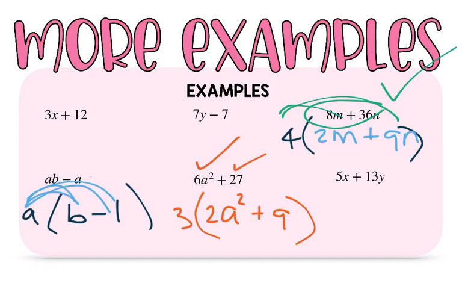And the last one. Well, right off the bat, I see that 5 and 13 have no common factors. There's nothing I can divide 5 by that would also divide 13, and they're both prime numbers, so that's an easy one to think about. And when I look at the letters, X and Y, those aren't the same letters, so I definitely can't take anything out from those either. So this one's already done. This is a prime factor. There's nothing I can undistribute from it.